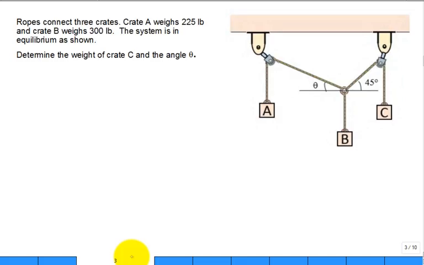We have ropes. What do you think a rope can do? You can do one thing with the rope really well: pull on it. Can you push a rope? Nope. So, can a rope be in compression? Nope. Can a rope be in tension? Absolutely. This is almost too intuitive. I don't know how to explain it any more than that. But we have these ropes or chains or cables, and they can only be in tension. Next we'll get to a rod or a strut, which could be in both tension and compression, but for ropes and that, only in tension.